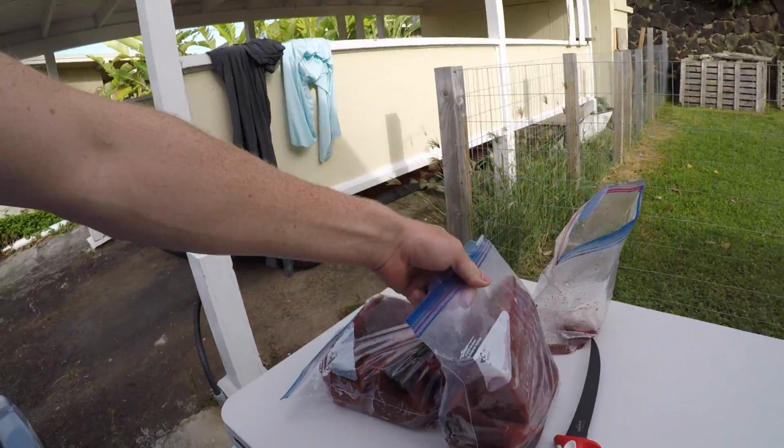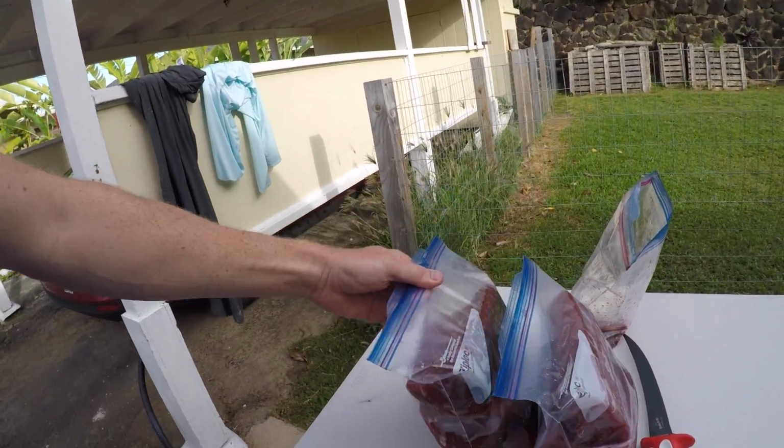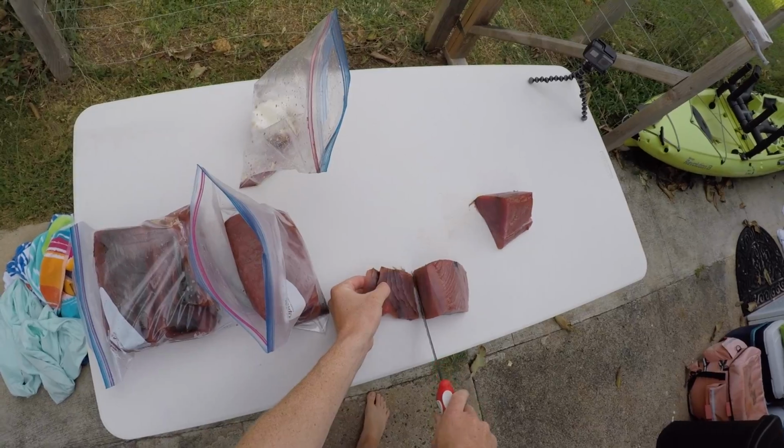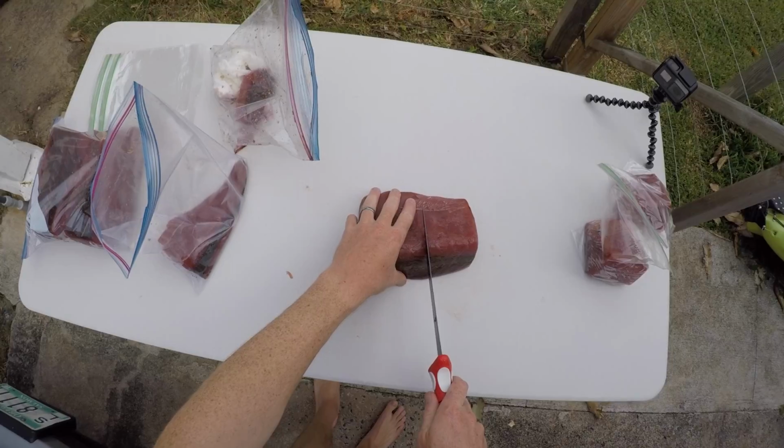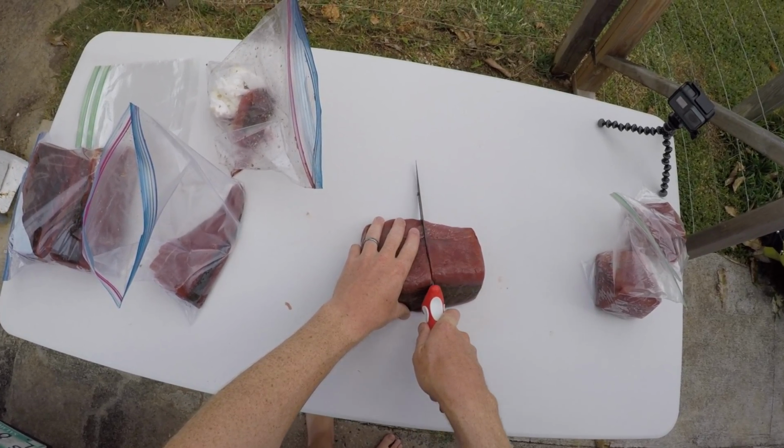I probably gave away half of the fish already, and so I've got this much left, 2-gallon baggies full, and the main purpose for this is going to be turned into jerky. It turned out really good the last time I made it, so I'm going to do that again. The wife certainly likes it. Some of this is going to go to 2 more people who are going to get chunks of this, and then I'm going to save another chunk to try and do a catch and cook probably tomorrow after work.